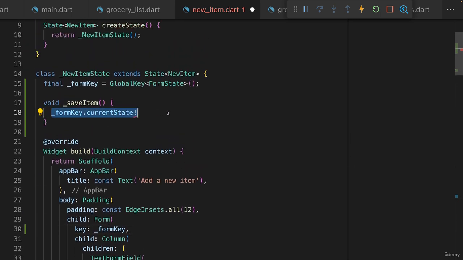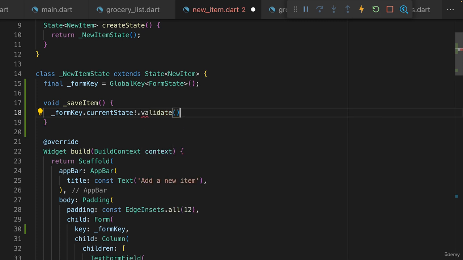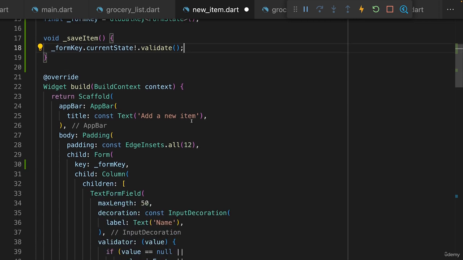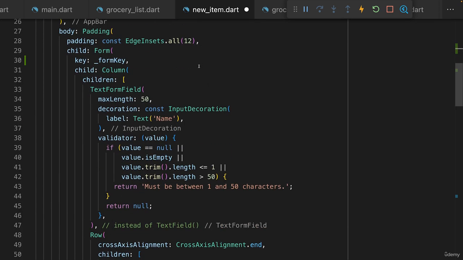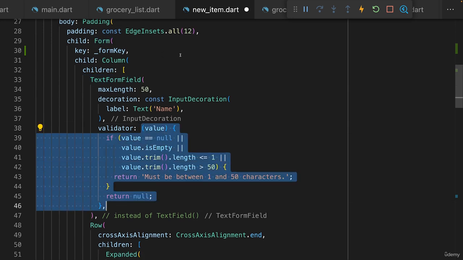So therefore in here we know with certainty that this underlying form state object will exist, and that's exactly what we're telling Dart here with that exclamation mark. That this underlying state object will exist and is not null. And then on this state object, we can access various utility methods, like for example, validate, which is a method provided by the form widget in the end, which will automatically, behind the scenes, reach out to all the form field widgets inside of the form, like text form field, and execute its validator functions.